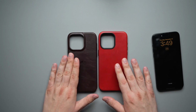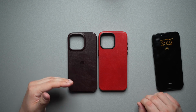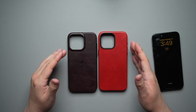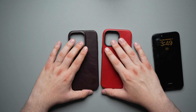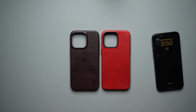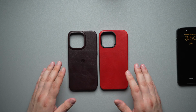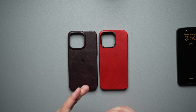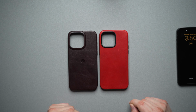This is a super classy, very nice looking case that you can take to a restaurant, to the club, going out to dinner, whatever you're doing. Great in any professional environment, at school, whatever. These are super classy looking, excellent, beautiful cases, and I really could recommend both of them. If I had to pick one over the other, I'm definitely going to go with the Andar Aspen because of the reasons that I mentioned.